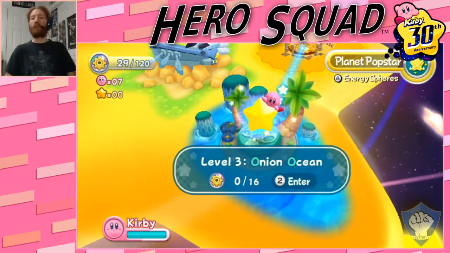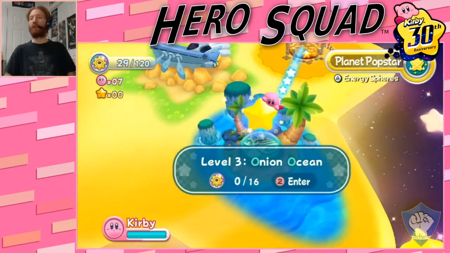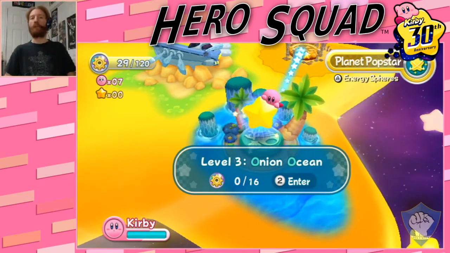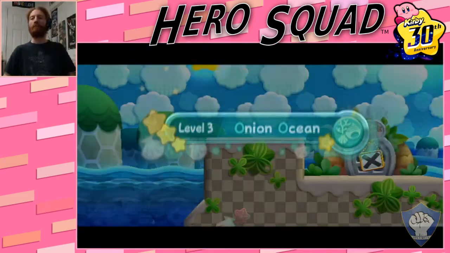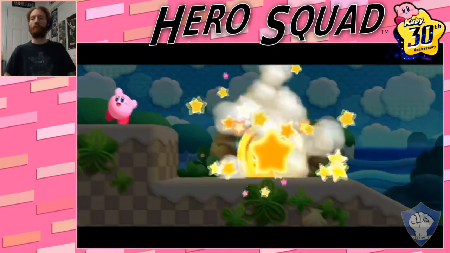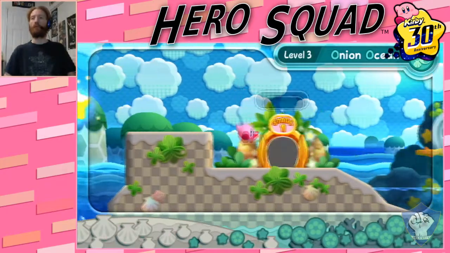But yeah, so this morning, start off here with level 3, the Onion Ocean. Got a handful of extra energy spheres to find. Next piece for the lore star cutter. Get yourself started. Woo!